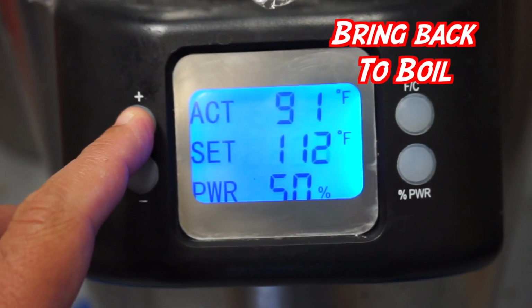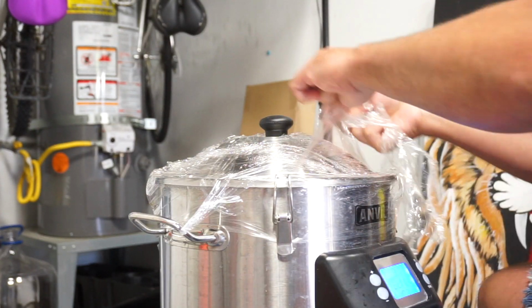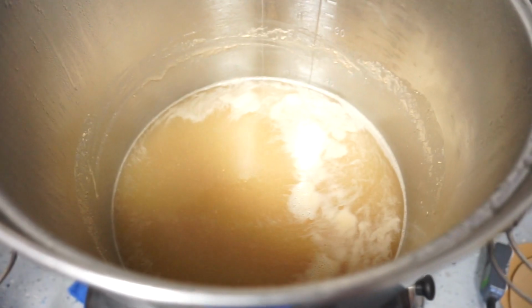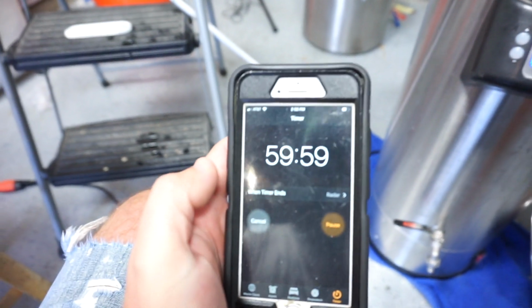All right, so let's crank it back up to boil. Let's kill off the lactobacillus bacteria and start adding our hops and spices. Let's take off this glad wrap and weigh out our loot on the best scale in the game. Quarter ounce of hops. 90 minute boil, fam. So let's set our timer to 60 minutes. 60 minutes, we'll pitch our hops.